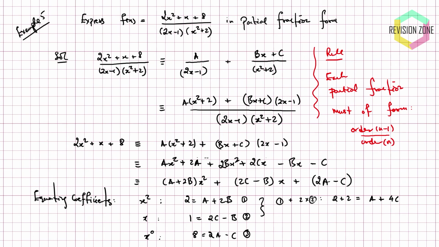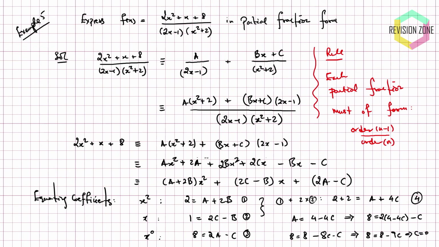And this is precisely why we did this, because now we actually have, I should have said that's equation 4, now we actually have equation 4 which we can solve with equation 3. So equation 4 tells me that actually a is equal to 4 minus 4c, and then that can be put into equation 3, and equation 3 becomes 8 is equal to 2 multiplied by 4 minus 4c minus c, which of course tells me 8 is equal to 8 minus 8c minus c. So I get 8 is equal to 8 minus 9c, but obviously that tells me c is 0.